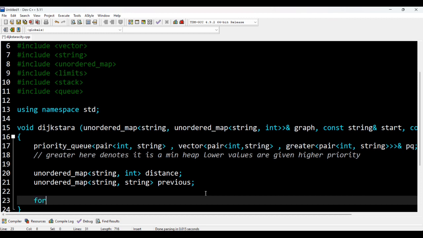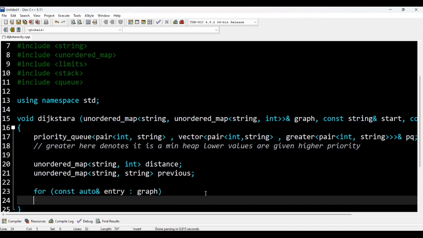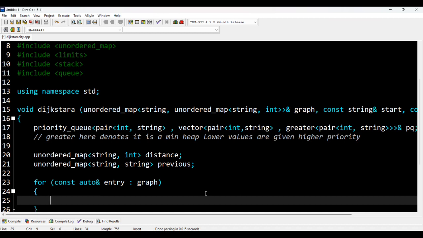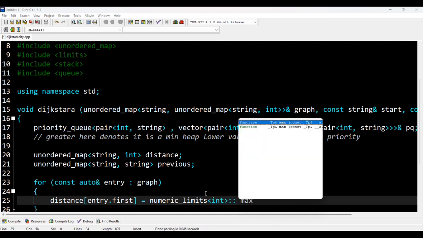So for that, I'm going to use for const auto entry, which is in the graph. I'm going to say that distance of entry dot first is equal to numeric limits, and it is an integer, and I'm going to set it to max.